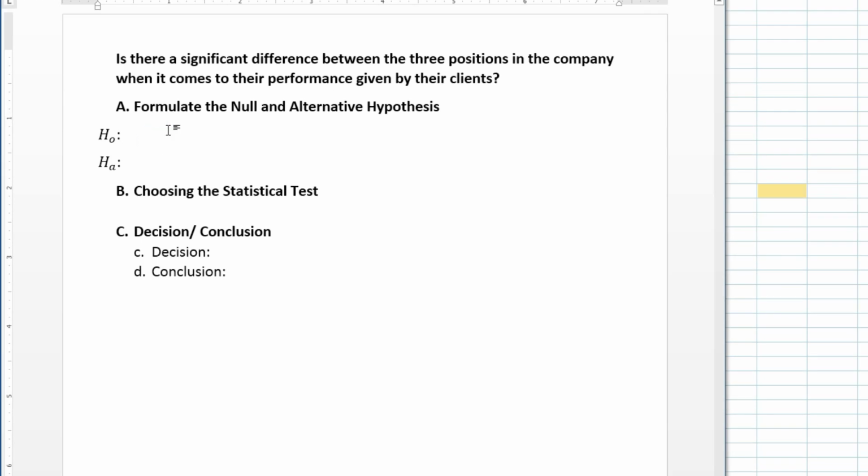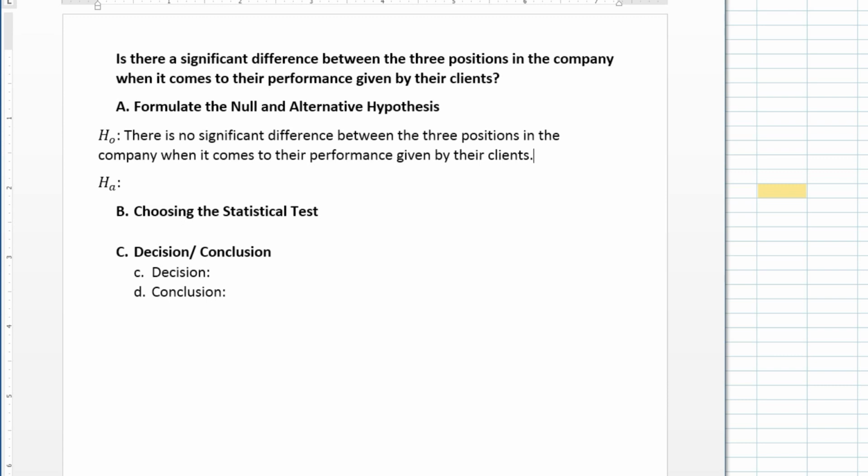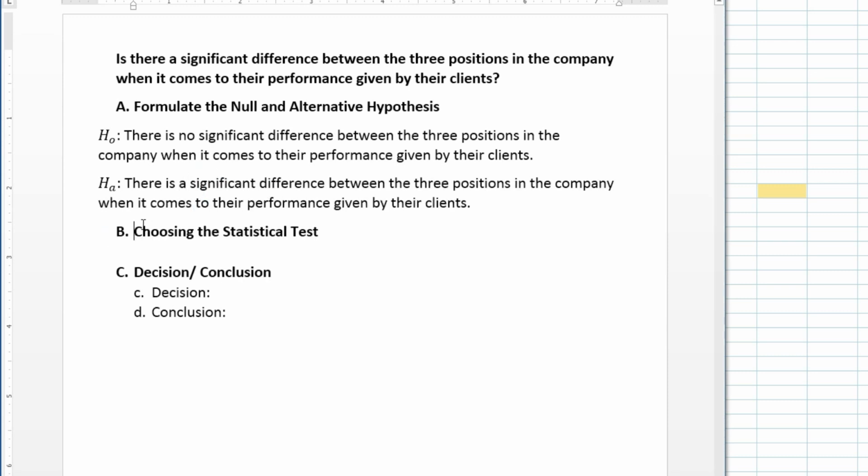For our null hypothesis, we have there is no significant difference between the three positions in the company when it comes to their performance given by their clients. And for our alternative hypothesis, there is a significant difference between the three positions in the company when it comes to their performance given by their clients.